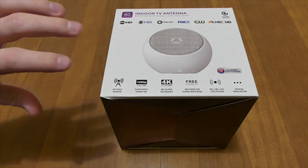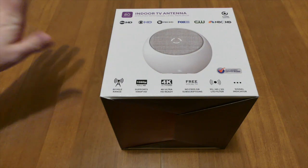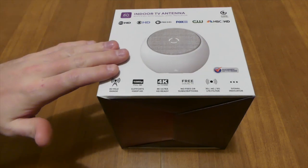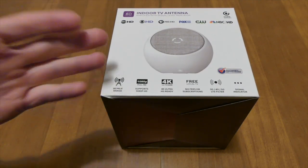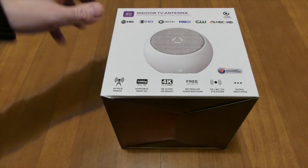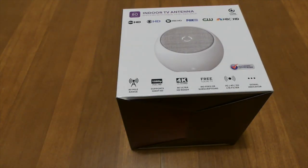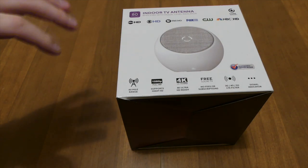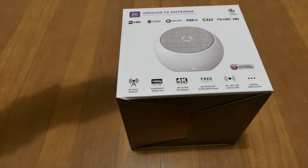So this isn't like your typical antenna that you see — it doesn't have the bunny ears or anything crazy like that. I wanted to buy this to test it out, see if it actually works, see if it's worth buying, because this thing isn't cheap. But it does look aesthetically pleasing, which is probably why most people might actually buy this. As you can see on the front, it has a nice label that says 80 miles worth of range.